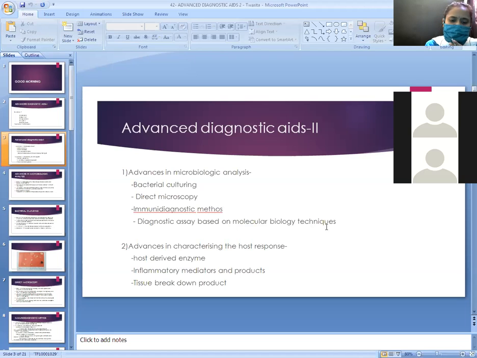Reproducibility means what? In the same area, same point, and in the same angulation, same direction, you should insert your probe. If you are checking your pocket on the mesial side of a particular molar at the first visit, in the second visit again at the same point you should insert your probe, in the same angulation you should insert your probe, then and only then will you be able to measure periodontal probing pocket depth correctly. Got it? So for that purpose, reproducibility is very important, which we have discussed in our previous part also. Got it? So reproducibility.